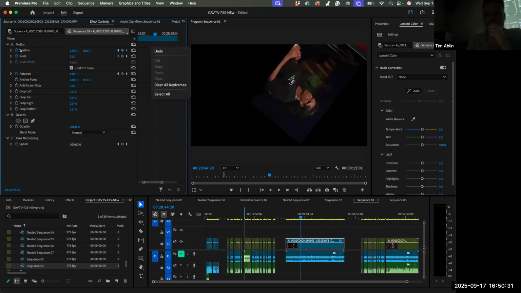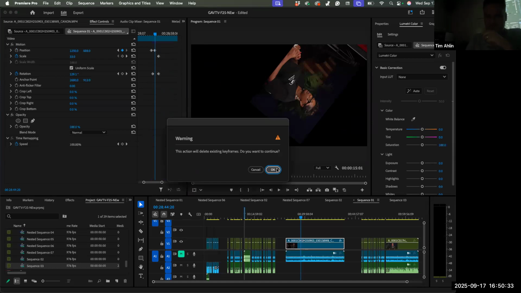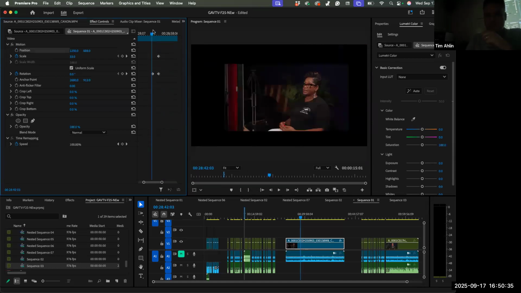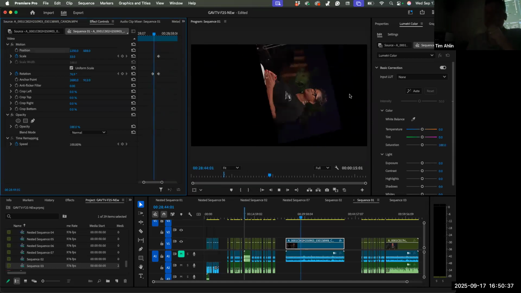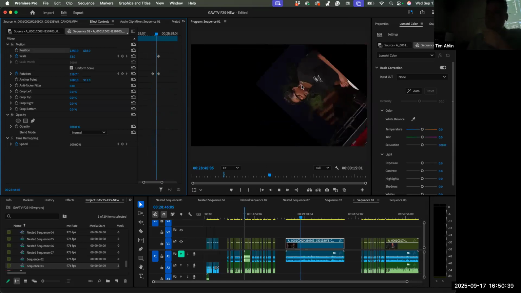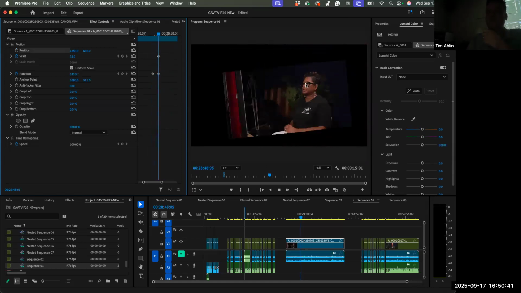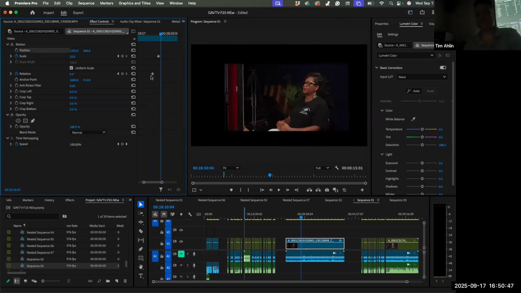Okay, all of these keyframes I gotta turn off. Okay, all right. So we can see that the image is, you know, here's the center point right here, our anchor point. So the anchor is basically where we're gonna lock our spin point for our rotation. Well, let's turn the rotation off or not mess with that.